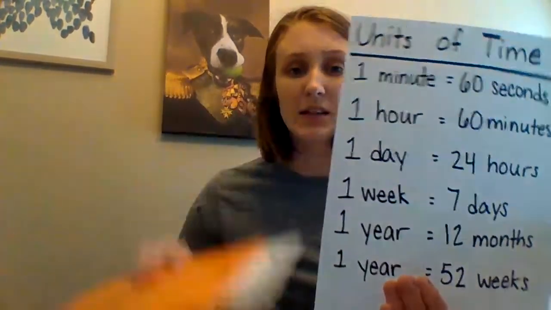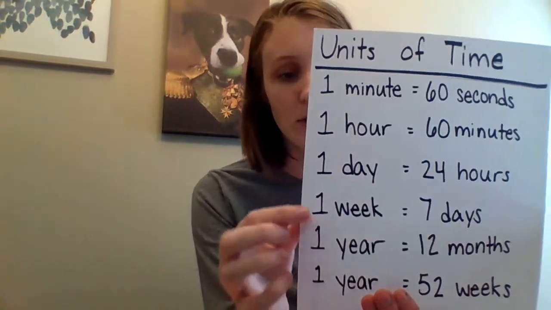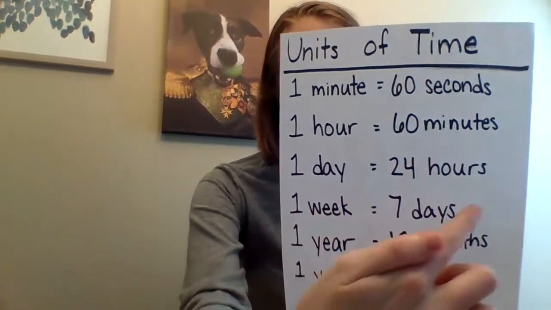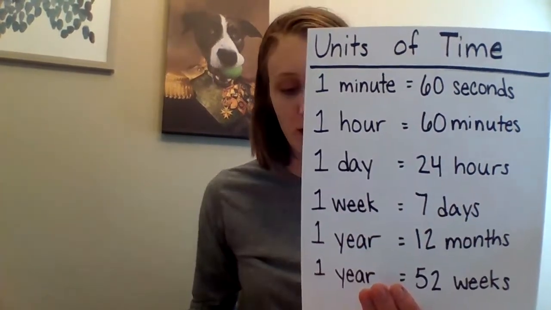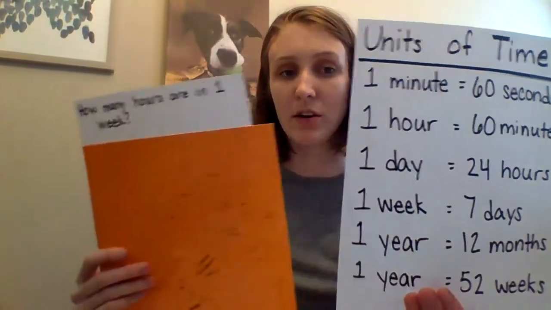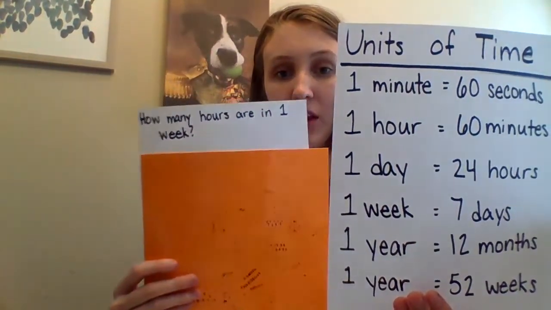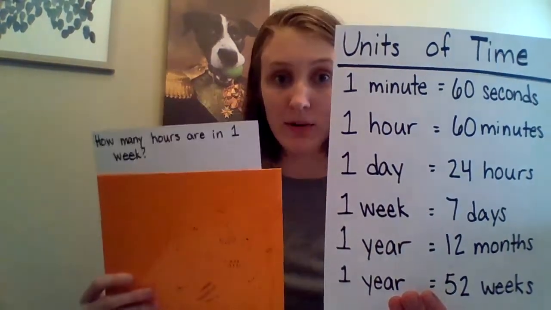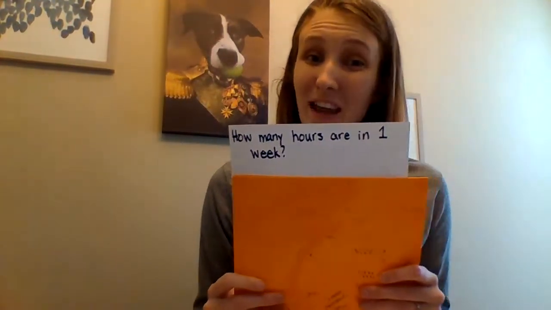So I'm going to take it step by step. I need to get from weeks to hours over here. So this is going to be kind of a multi-step equation. So here's what I can do. I can go from weeks to days and then days to hours. It's going to be multi-step. So I don't know how many hours are in 1 week, but I do know how many days are in 1 week, and then I can get a little bit smaller.